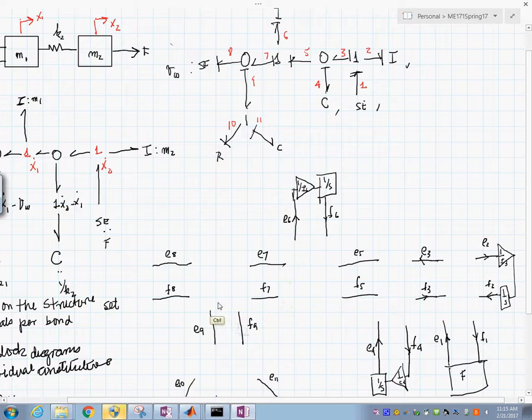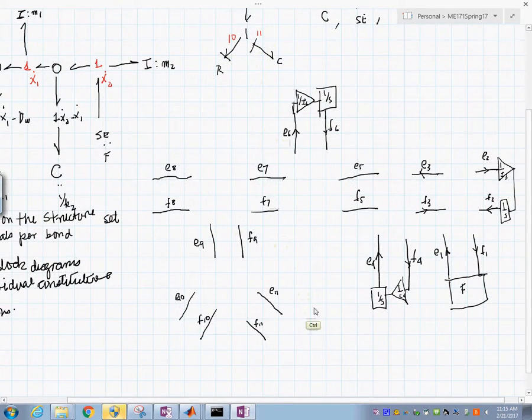Okay, and then we have to do these 3 that are remaining. Let's do the C, this one on the bottom. The output of this is E sub 11, and the input is F. How do I know that? Because of this causal mark, it gets the output out of the C element. So in here we have a gain of 1 over C sub 11, and then an integrator, 1 over S. So that's the C element.